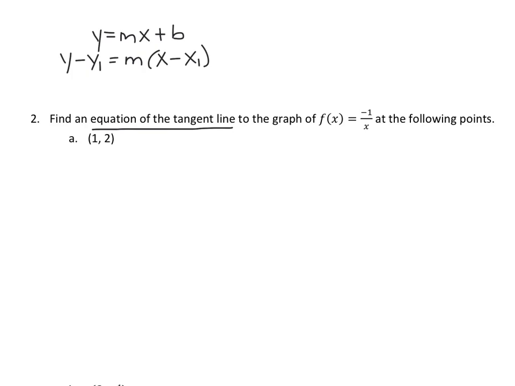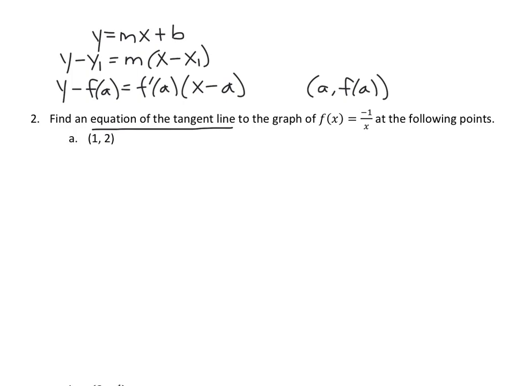Now in your notes, you may find this equation expressed slightly differently, and it looks like y minus f of a equal to f prime of a times x minus a. In this case, we're using f prime of a to represent the slope, and our point on the line is the point a comma f of a. Notice though that this form looks very similar to point-slope form. We're just using slightly different notation to represent our point and our slope.